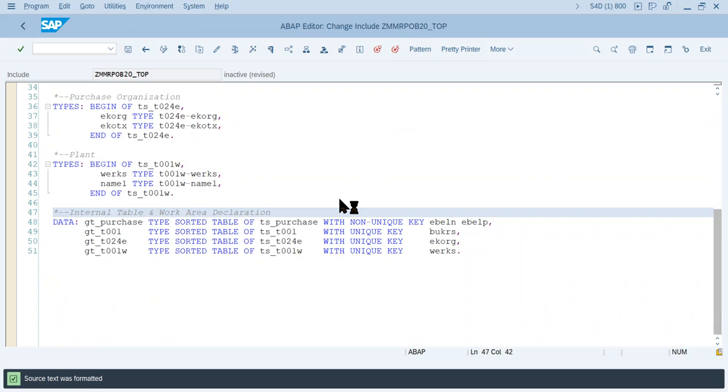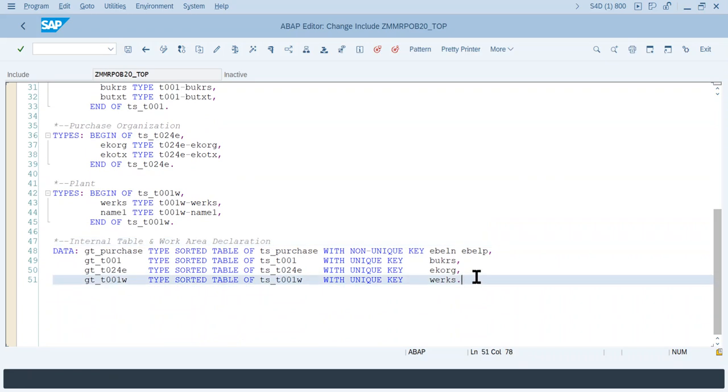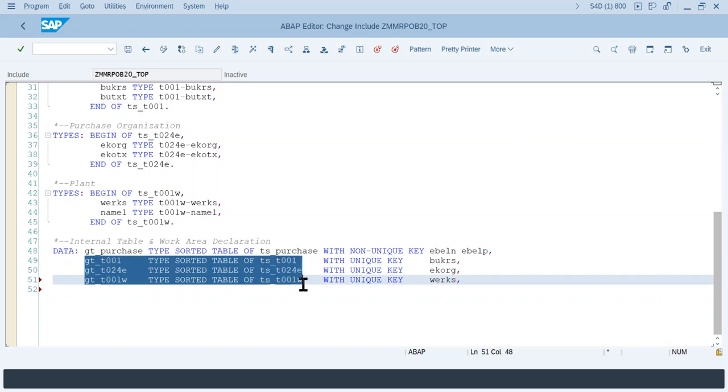I'll just save. Anybody any doubts till now? Let's also declare work area. I'll just copy this code.